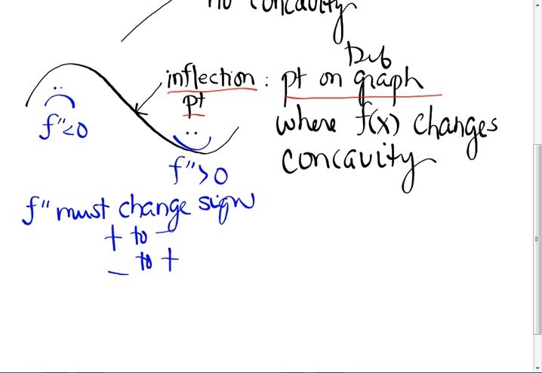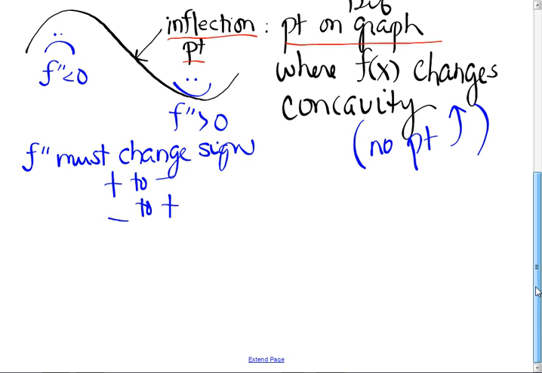And when you are on the exam, and in my class too, when I give you quizzes or tests, I'm not going to let you say, hey, we have an inflection point because the function changed concavity. That's not good enough. You have to use the derivatives. They will not earn you a point. No point here. This is a definition of what an inflection point is. How do you know you have an inflection point? You have to look at the second derivative. Now, where might they occur?